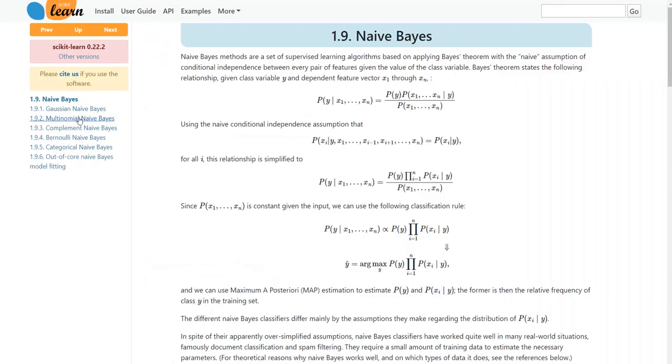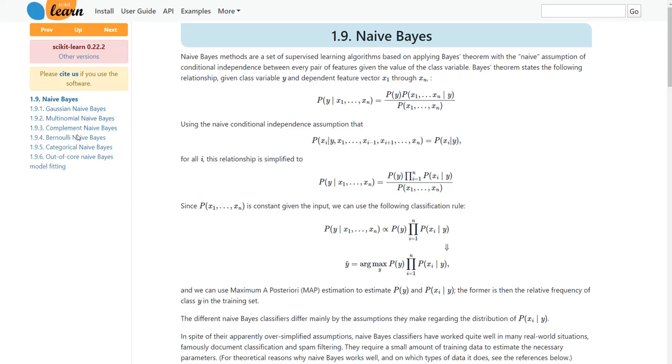There are five Bayes classifiers based on the probability distribution function: Gaussian Bayes, multinomial Bayes, complement Bayes, Bernoulli Bayes, and categorical Bayes. Since we are dealing with a categorical data set, we were calculating frequencies, with the numerator a number and the denominator a number, and those numbers are frequencies. But once it is a continuous data set or some different kind of data set, we will go for Gaussian distribution functions, or probability distribution functions, for probability calculations, and then we will apply the Bayes theorem.